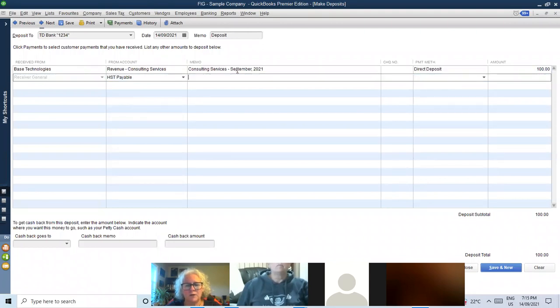And then I'm going to go consulting services. Everything's about details. Everything is about detailing. And then here, I'm going to go HST. So I'm telling myself in my details, when it's time to go reconcile my HST, that I'm going to see that little extension there. And when I go to prepare my HST report, bingo, we're good.